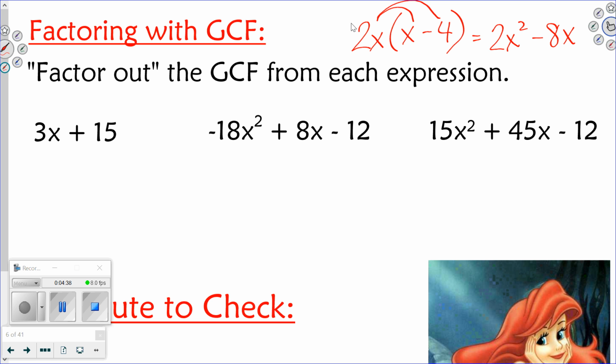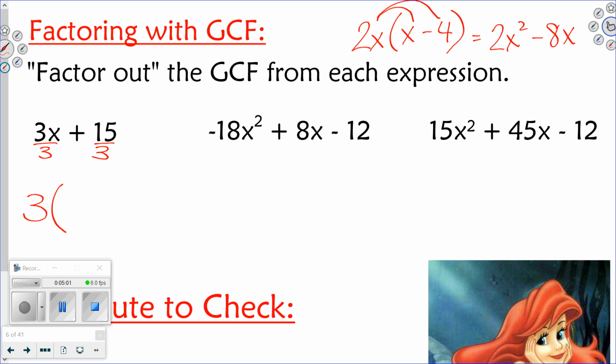So now it's like I'm giving you this, and we're going to work it back. So instead of multiplying with distributing, what's the opposite? To pull it back out, you're going to divide. All right, so I have to look and see. I have 3x plus 15. So what number goes into both 3 and 15? Can I take an x from both? No. So I'm just taking out a 3.